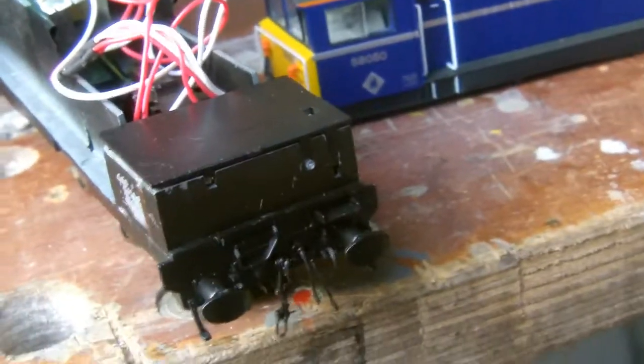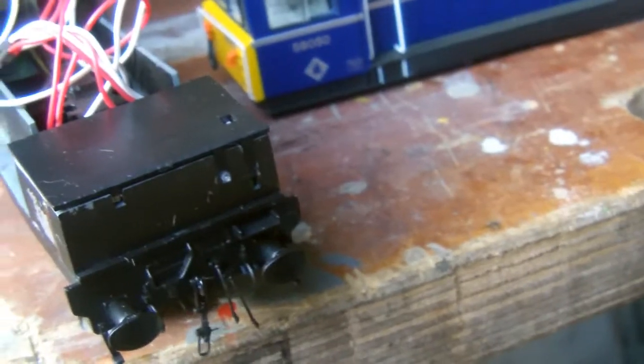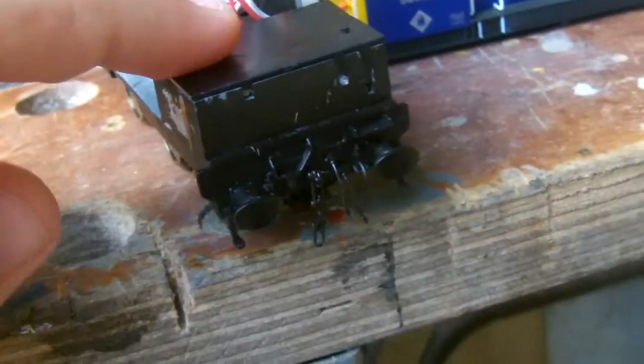And so I had to take the body off, which there's no screws to this, it just clips off, in order to turn the body round and fit it onto the chassis.